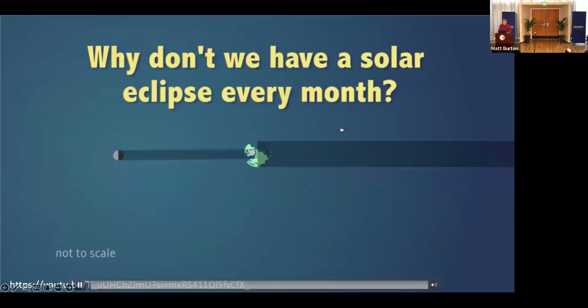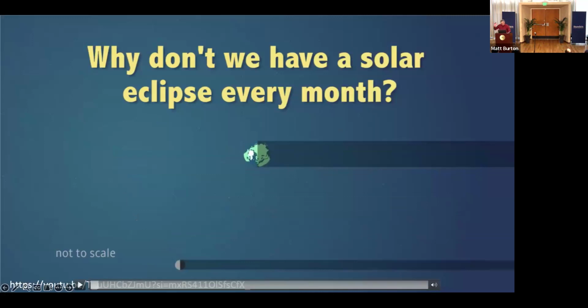So twice a year, the vernal equinox and the autumnal equinox, it's possible to have eclipses. But the stupid orbit of the moon is elliptical. Sometimes it's too far away and it doesn't work. So it's more like one out of three times you get it, okay? So you don't get it twice a year. You get it about once every year and a half. And 2024 is gonna be an awesome eclipse, as eclipses go. Some are more awesome than others. Okay, so that's why we don't have a solar eclipse every month.